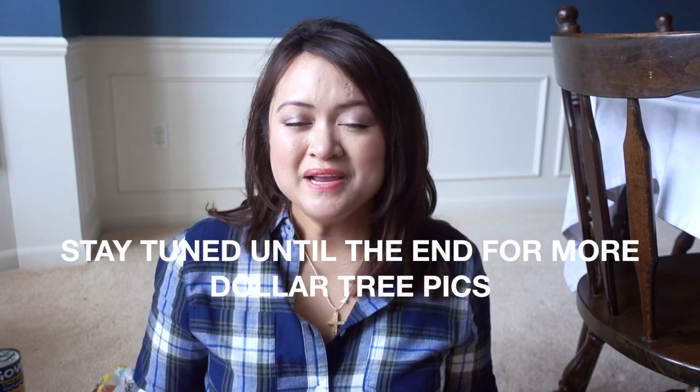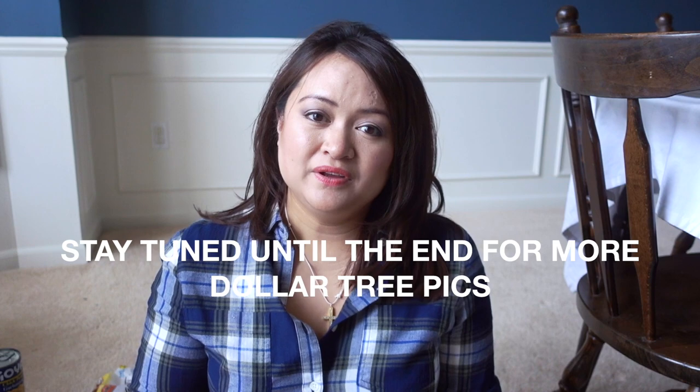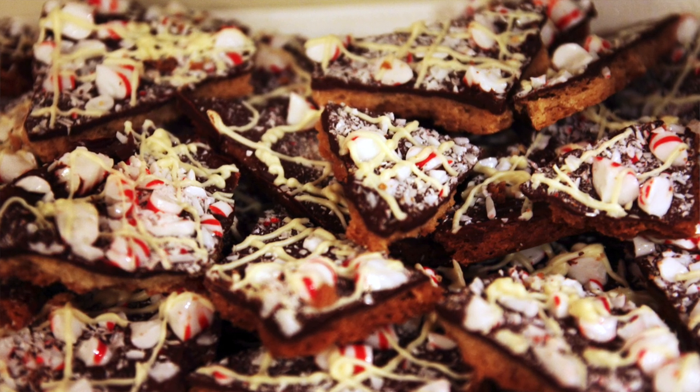So that is it for this haul. I might go to the Dollar Tree one more time — sometimes after Christmas the Dollar Tree does have sales on their Christmas items. And I will have a peppermint bark video coming up about how I make my own. My version is more of a cookie version, but is delicious nonetheless. I do encourage you to give this holiday season — if you have already, please I would love to hear. I hope you all have a wonderful Christmas and holiday season. Thank you so much for watching. Take care.